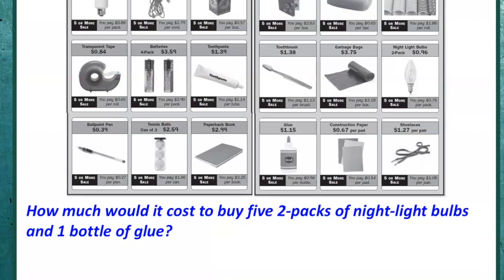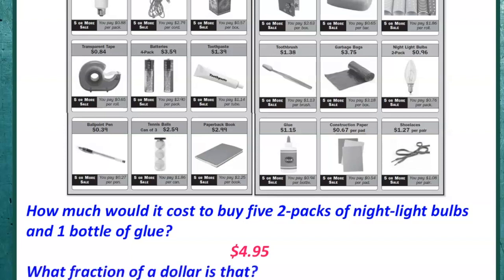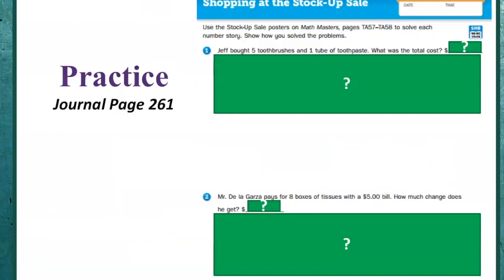So when you do the video, it's going to be important that either A, you take a picture of this screen on a different device so that you can do your math journal page, or you keep going back and forth. I think it would be easiest if you took a picture of this so that you can use this to help you with the journal page. Now, another thing that's going to be important is you're paying attention to the quantity. How much are they buying? Because remember, if they buy 5 or more, they're using a different discounted price. So that's going to be very important.